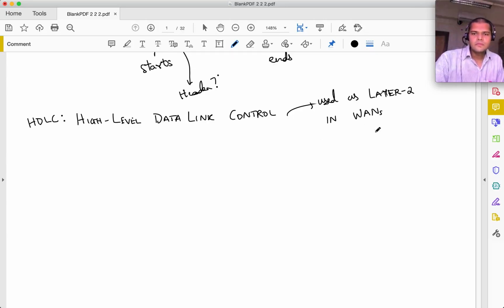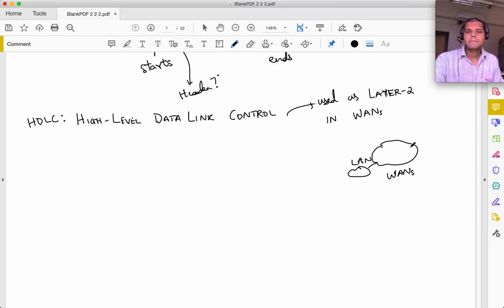If you think of the internet, at the edges you would have LANs, local area networks, which are small networks. But then you go to larger networks which have wider geographical coverage, and those would be called WANs. It's just a classification. A WAN covers a larger geographical area, and it may have many more routers and switches than a local area network.